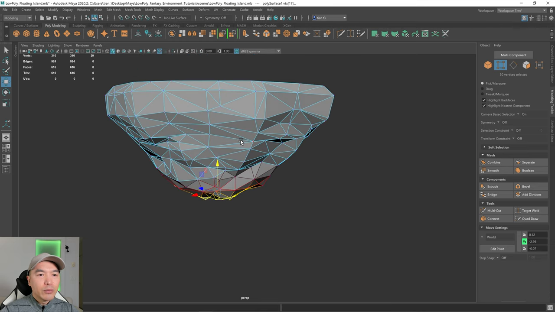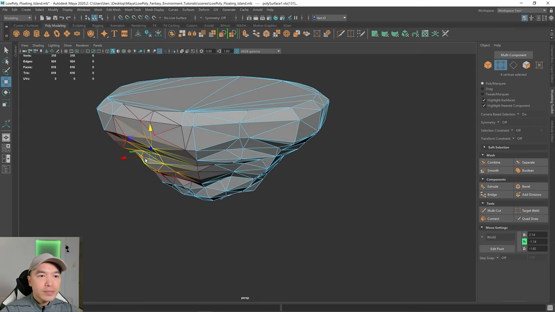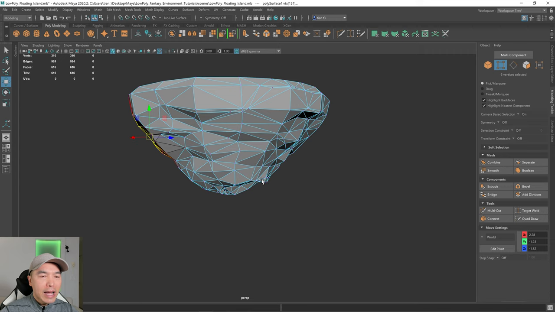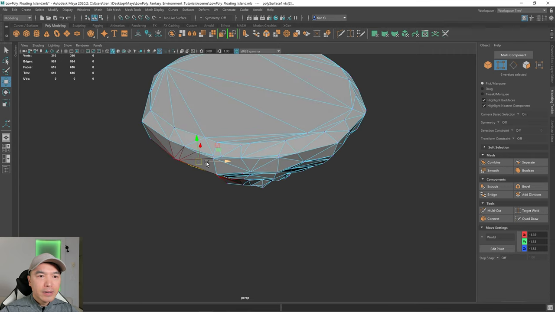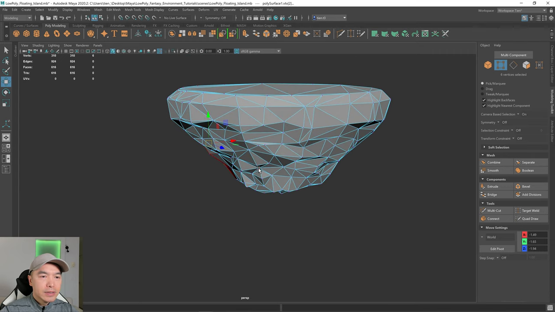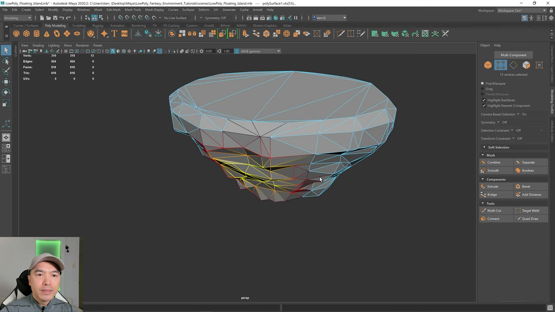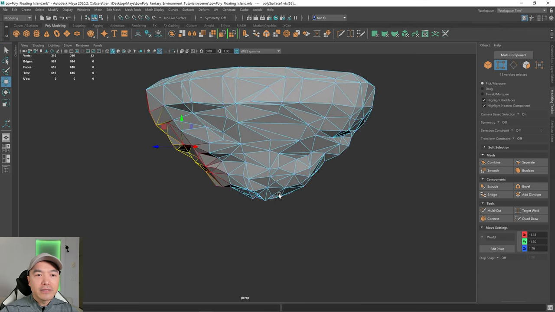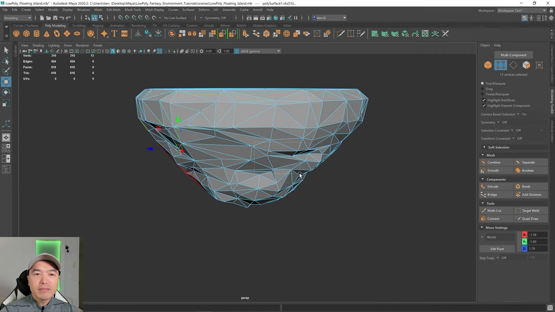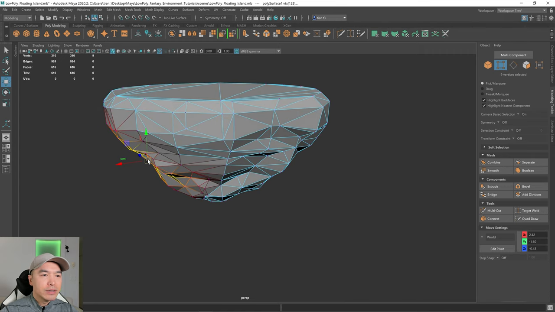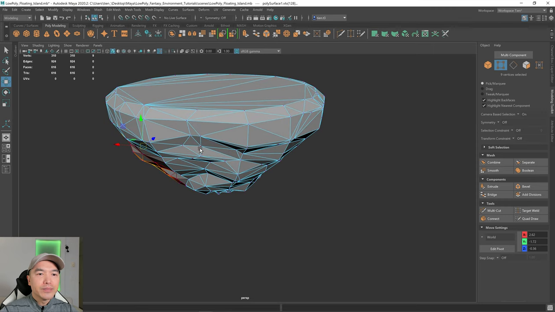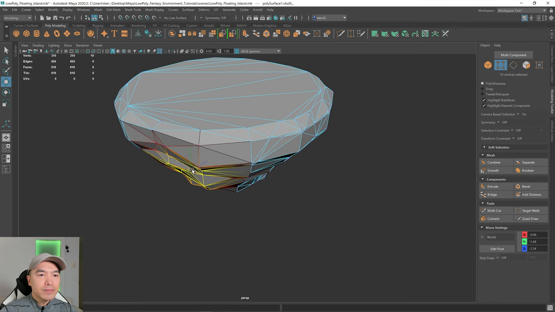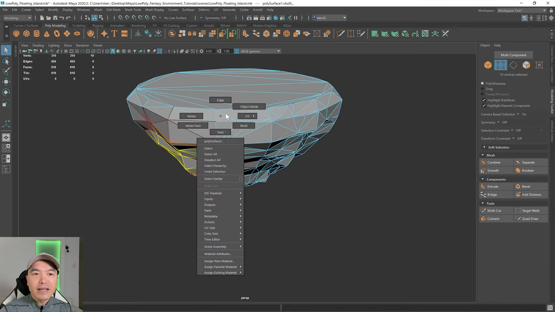There we go. And what I can do is do the same maybe for the sides, just to give it a bit of a random look, right? Sometimes you wanna do this because some of the processes are a little too mathematical. Here it's random enough that it's fine, but I just wanna give that little bit extra attention, extra touch. All right, I think one more should be fine. Now let's take a look at our mesh.